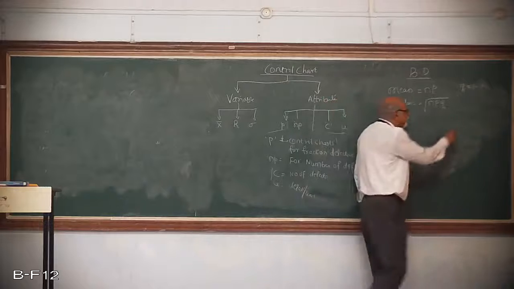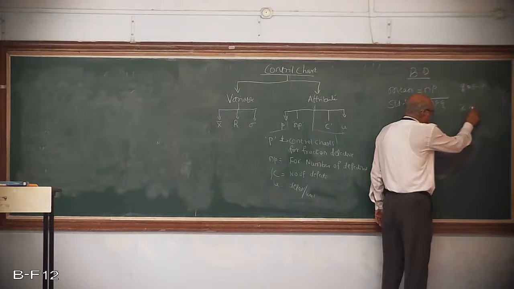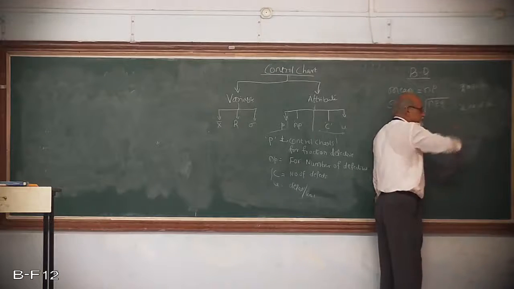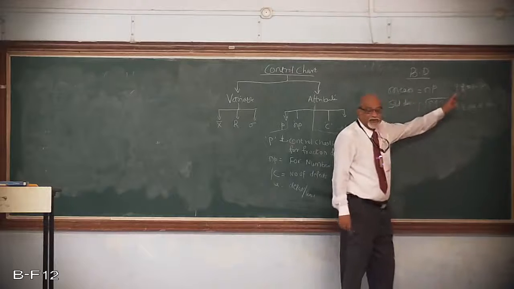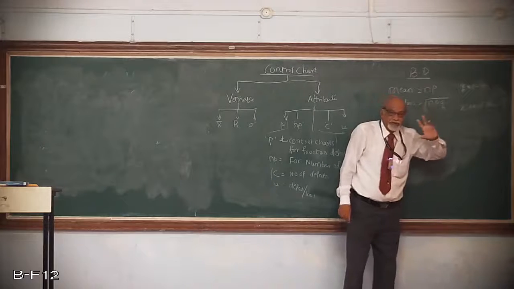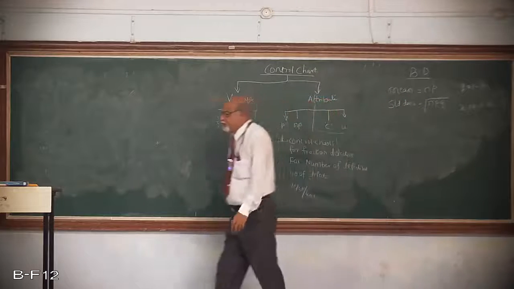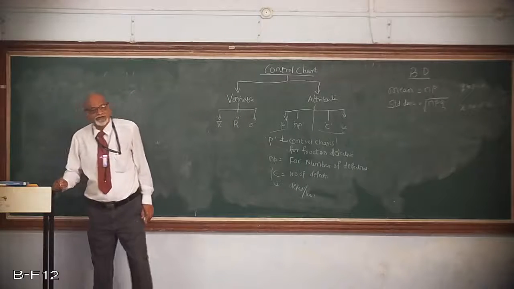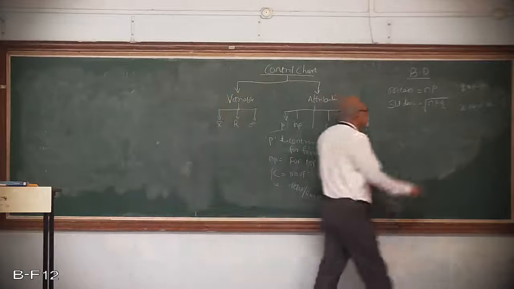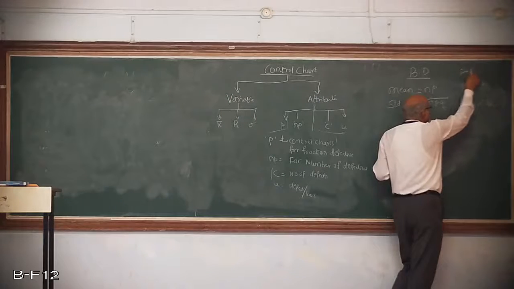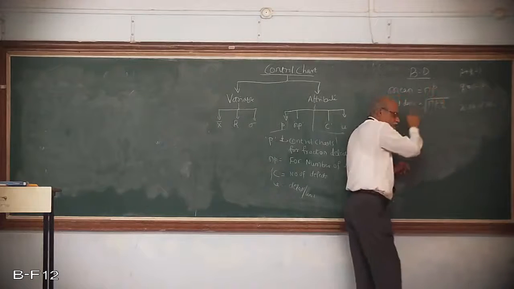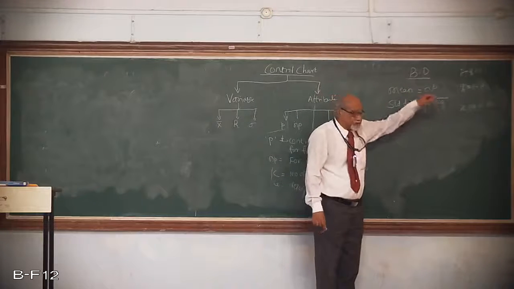That is why we say X is the number of defective items, which is favorable, and its proportion is P. Q is the good item, but since there are only two outcomes, defective or non-defective, P plus Q will always make 1. Hence Q is equal to 1 minus P. If I know P, I can find out Q. No problem at all. Okay, this is what it says.